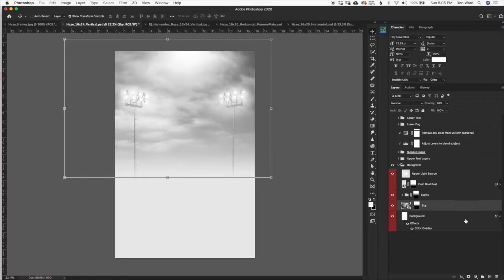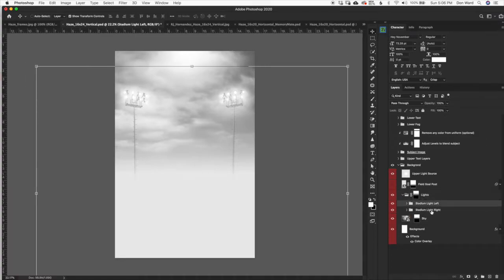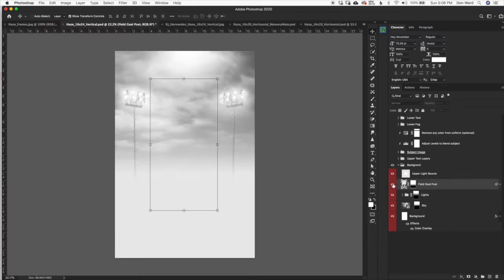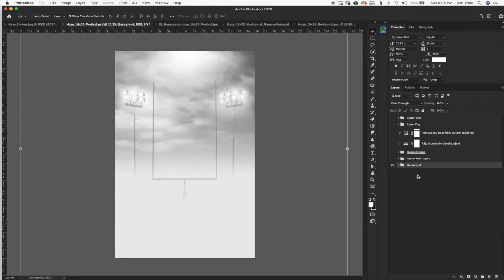We've got a sky layer here. We've got our lights, which are split into two different folders for left and right. And we've got our field goal post, and then we have an upper light source. You'll see if I turn it off there at the top, just a little added dramatic effect there. But pretty much, other than this field goal post, these are all layers that you want to leave alone. This isn't a template that you would want to really play with the color of the background. It's intended to have this light white look.